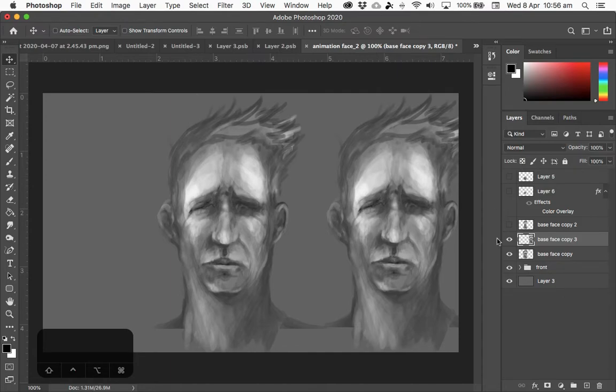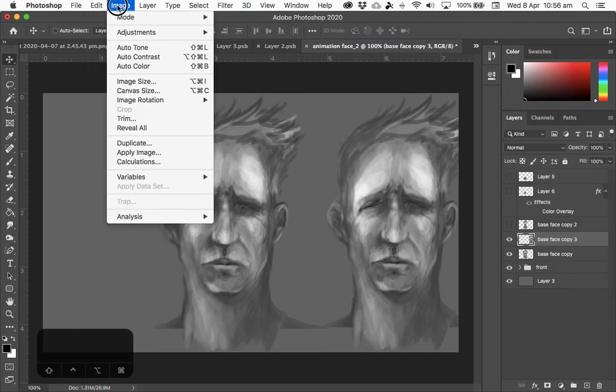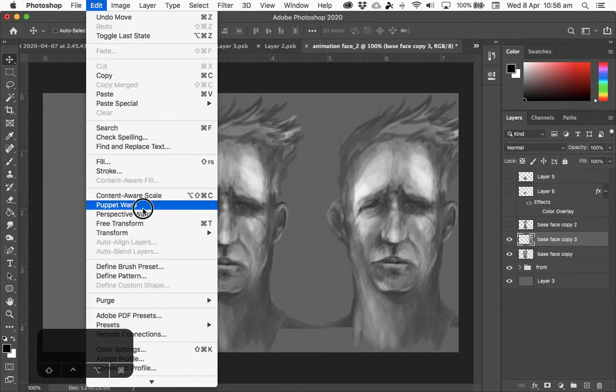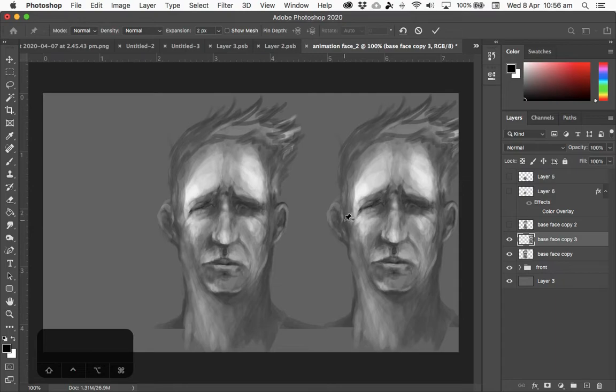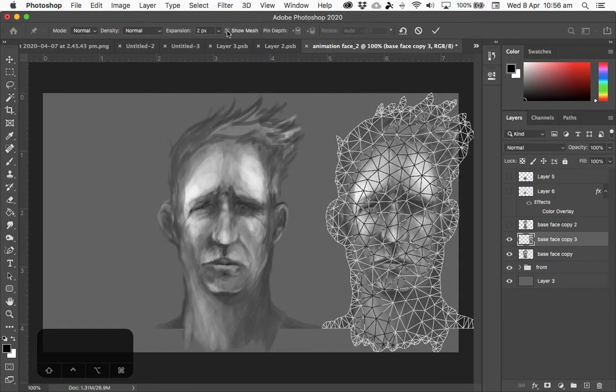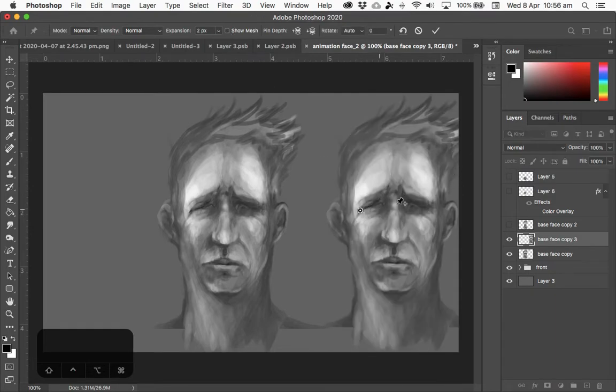So if it is a single object, you might even be able to jump in and go edit, puppet warp, and there's our mesh, but start pinning down areas, and you might be able to get something funky happening. Not usually the technique I'd use. Quite often I use a paint over, and then you can start moving stuff around for that.